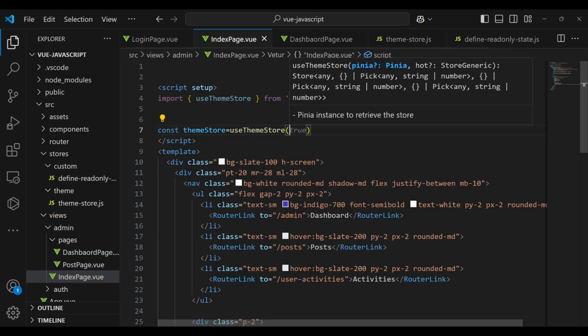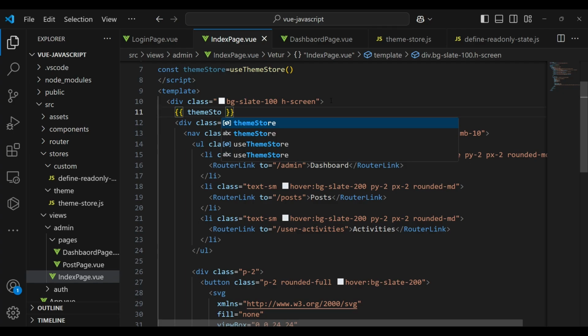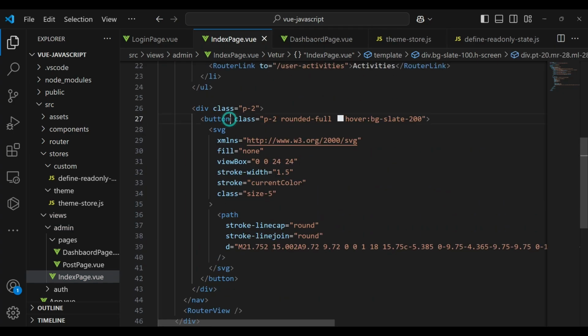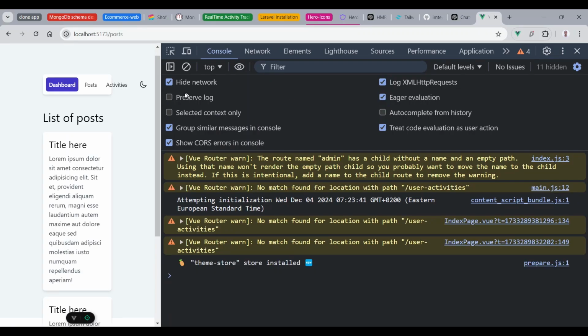We are going to get access to this value, theme store dot app theme. We are going to add an event to our bar, and right here on click event, we're going to call a function in order to change the theme. On click event, we're going to pass theme store dot change app theme, like this.